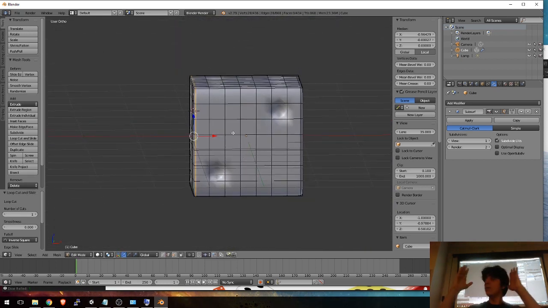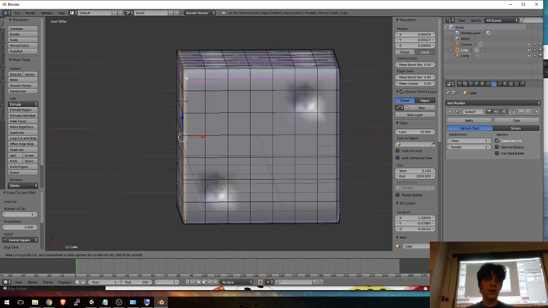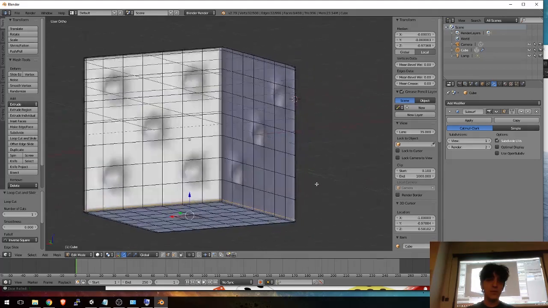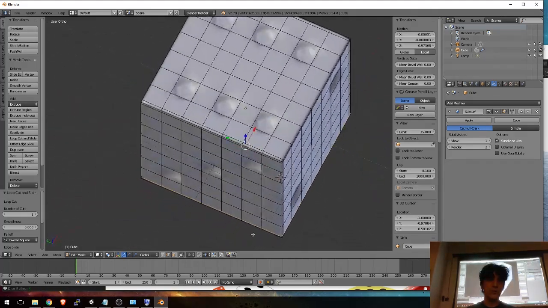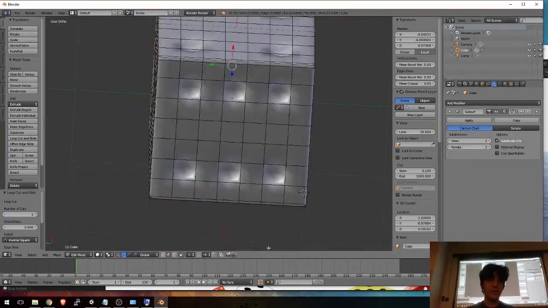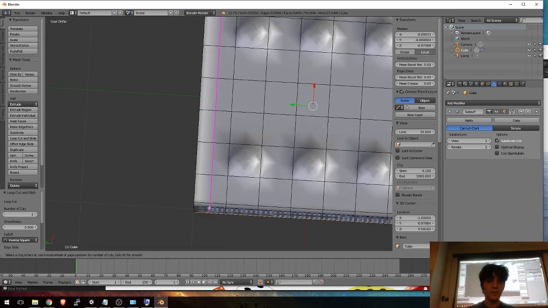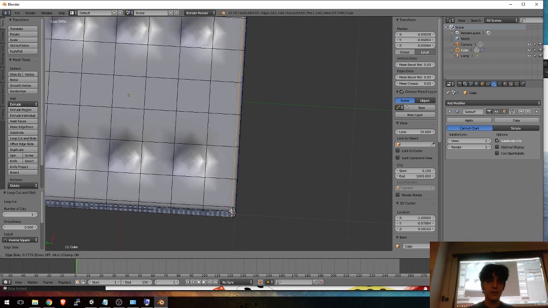You're going to need some for the left, right, top edge, bottom edge, and that should pretty much cover all of them, except for now this top side also needs a hard edge here and a hard edge here.